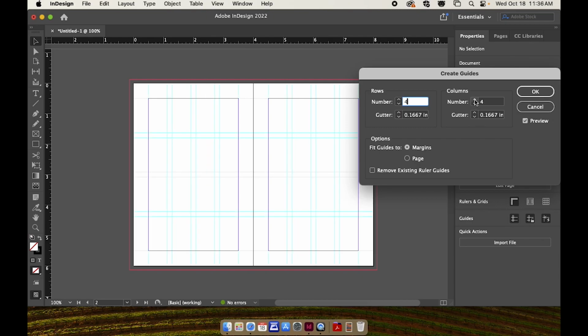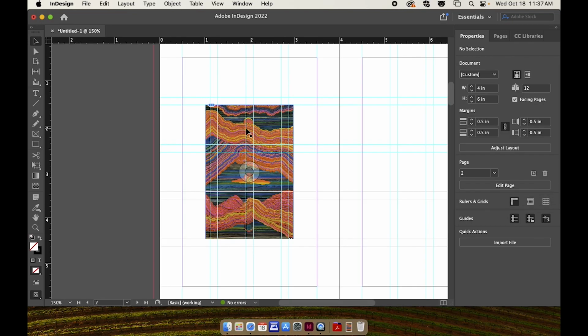Okay, so this is where you have some creative license. I could imagine something like potentially this. I mean, this is a lot. Could lower it. So what I'm looking for, let's just go with this. So the top edge of this image and bottom edge line up with these two guides here.